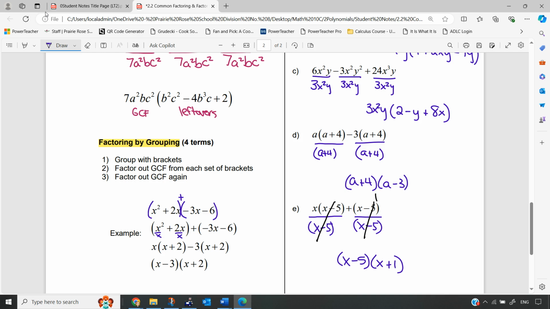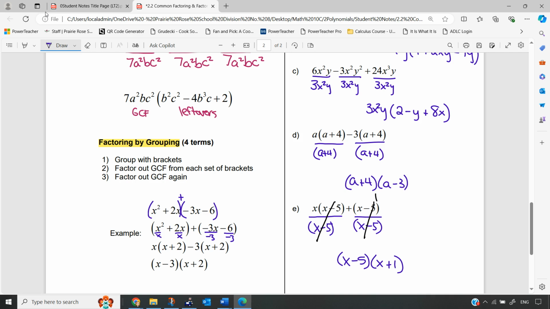In our second bracket, we have a negative 3x and a negative 6. Whenever our first term is negative, we will always divide out that negative. So my GCF is negative 3. Negative 3x divided by negative 3 is positive x, and negative 6 divided by negative 3 is positive 2. What you should notice is that both of your brackets are the same. So if this polynomial is factorable and we can factor by grouping, those 2 brackets should always end up the same. Our final step is just to factor out our GCF again.